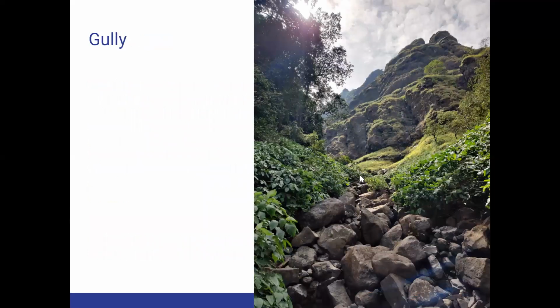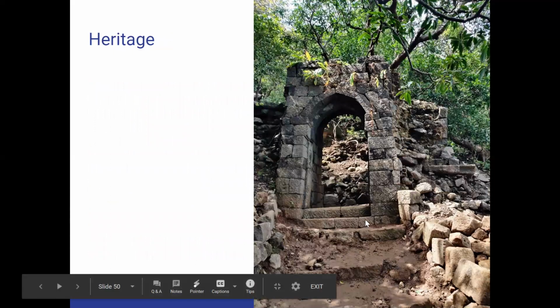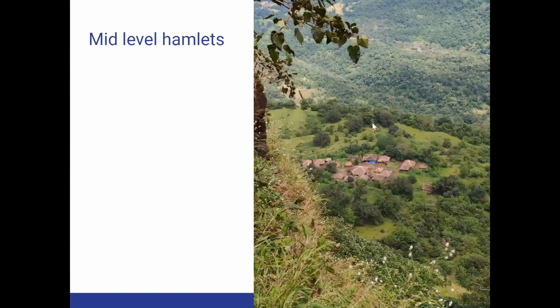Voila, so here we climb further down the gully where I think initially there was a proper staircase, but through 400 centuries of monsoons, most of the staircase rocks have been tumbled apart. Here then we come to the main route, which comes from the plains to the entry of Siddharghat. You can still see some remains. There's also a small village there, Siddharghat, I believe, at midway between the Konkan plains and the top Deccan plateau. In many parts of the Sahyadri, you will find these midway sections where people are still living and farming.